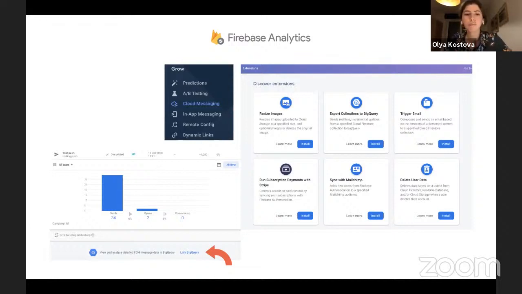And also, for example, for push notifications, I just wanted to show how the visualization of the result of sending a push notification looks pretty cool inside Firebase. So this is how many sends you've got. This is how many people opened that push notification.